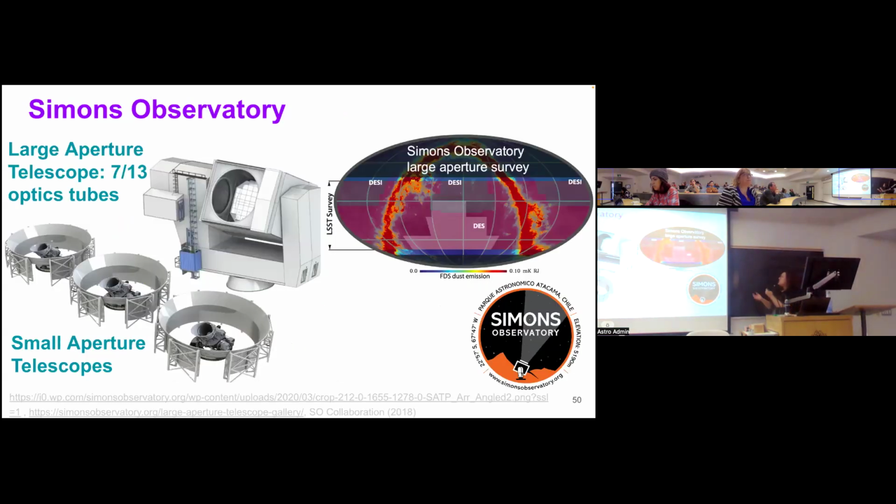And yeah, so we developed this using math, but we did it for the Simons Observatory. It's built in the desert. It has a large aperture telescope, which measures the small scales and is used for things like transient science, which has optics tubes built. We have 3 small aperture telescopes, which measure the really large scales, so they're really used for the universe cosmology stuff. And you can also see in its footprint here, it has a large overlap with other surveys, useful for looking at transients in multiple wavelengths.